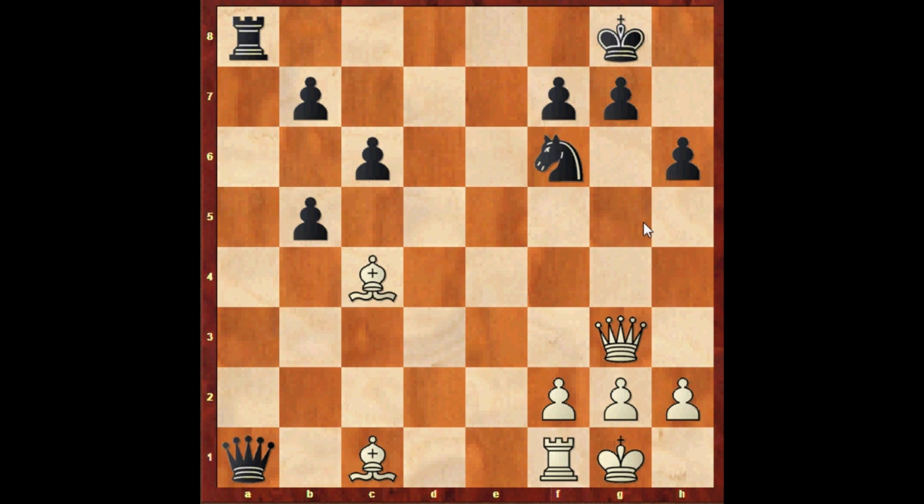Here's another one. Okay, once someone is being pinned, they can no longer really protect anyone because they're pinned down. Okay, especially in the absolute pin. In a relative pin, they can protect, but at a cost. So here it's white to move. Find the best move. Answer in 3, 2, 1.